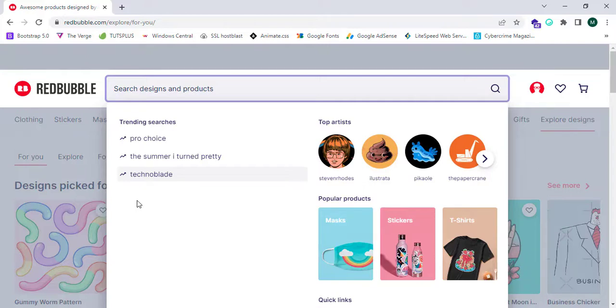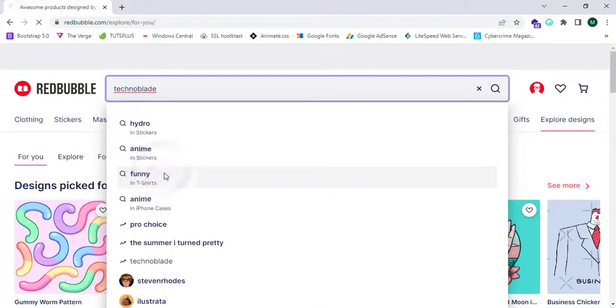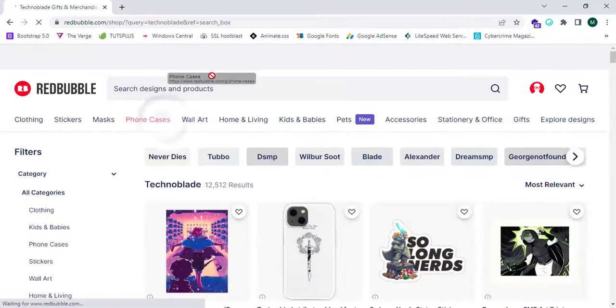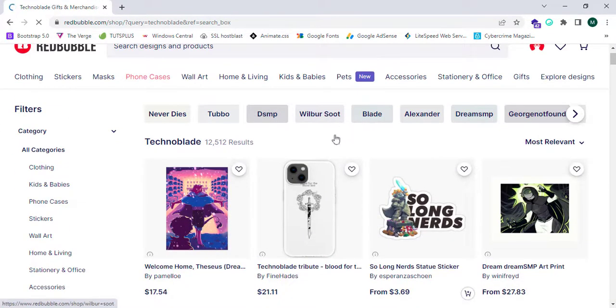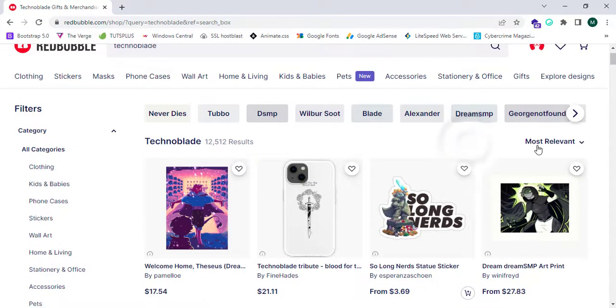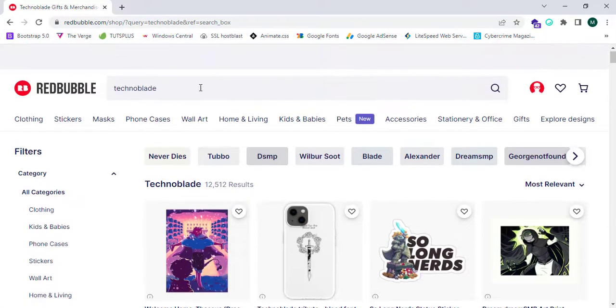One is Technoblade, and this is also the best product of this website, mostly searched by lots of people.